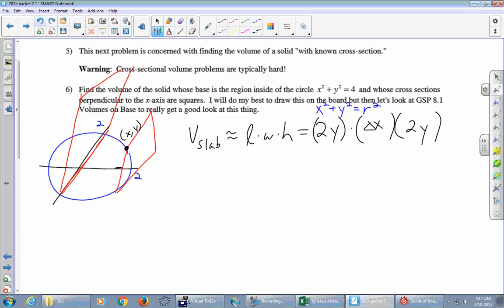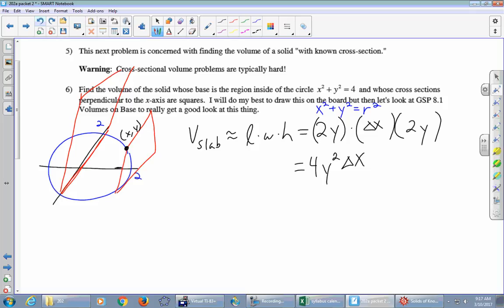Okay, I'm going to multiply this thing out. 4y squared delta x. Okay, I don't like having two letters here. X and y is no good. Which one are we committed to? X, whatever's after the delta, that's your choice. So we got to get rid of this y.